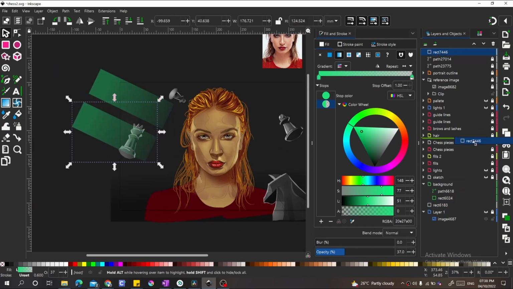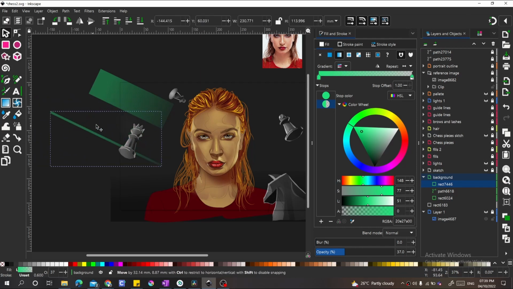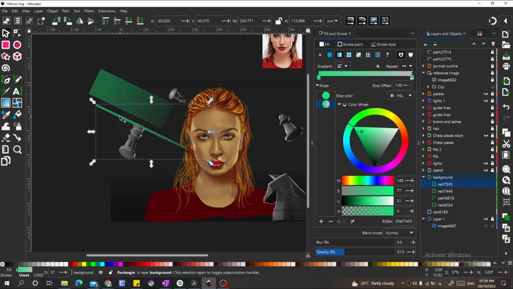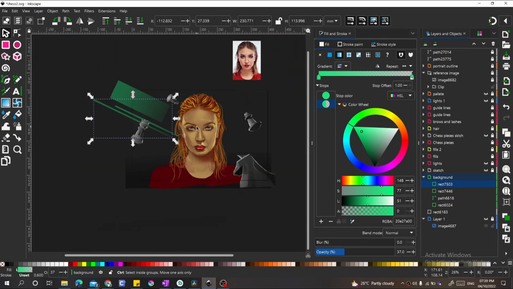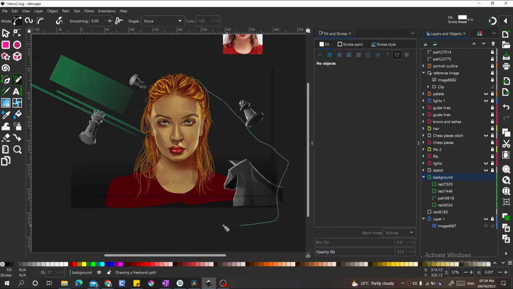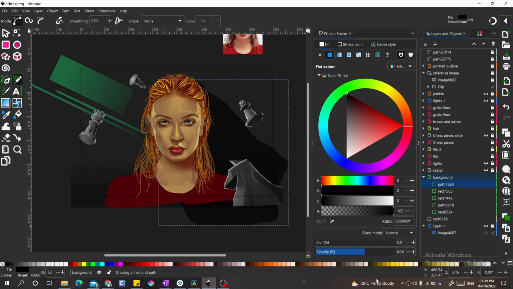Okay, so a red rectangle on the corner with a gradient, but in the background layer, let's thin it out. Let's add some kind of shadow, a cast shadow on the right.